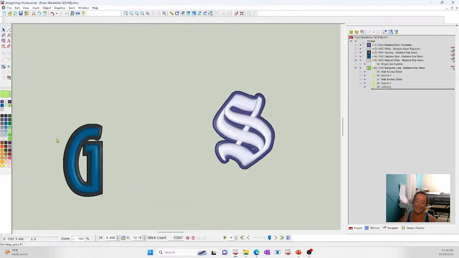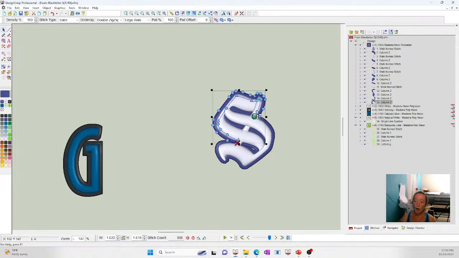All right, so whenever you're working with puff, the key that you've got to focus on is making sure everything is appropriately capped. Meaning you don't have any straight edges like this with no needle penetrations. You have to have needle penetrations all the way around your shape. Otherwise, you're going to end up with areas of your puff not cut. So if your letter has a straight edge there, you have to deal with it.